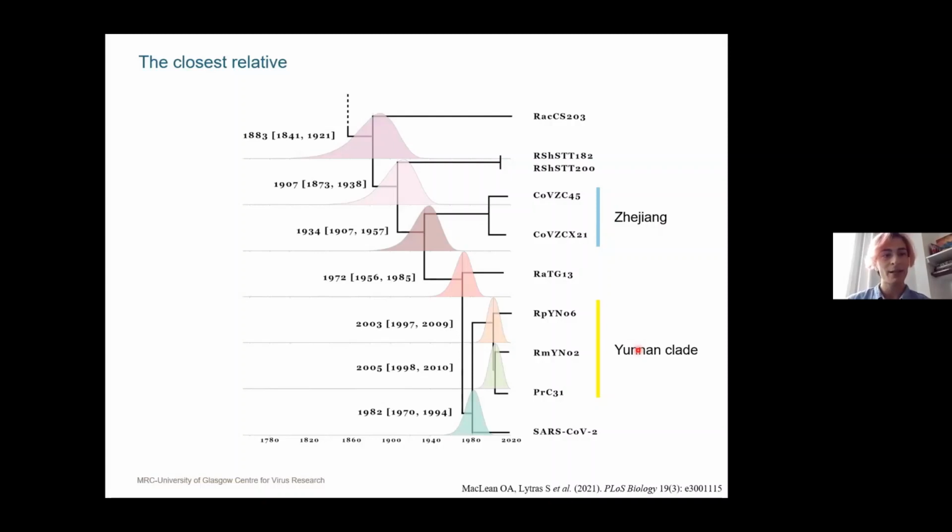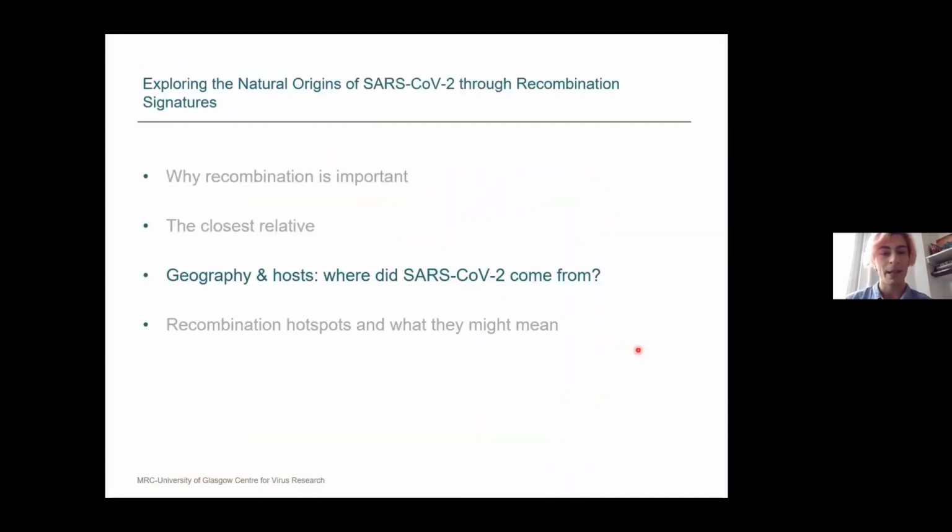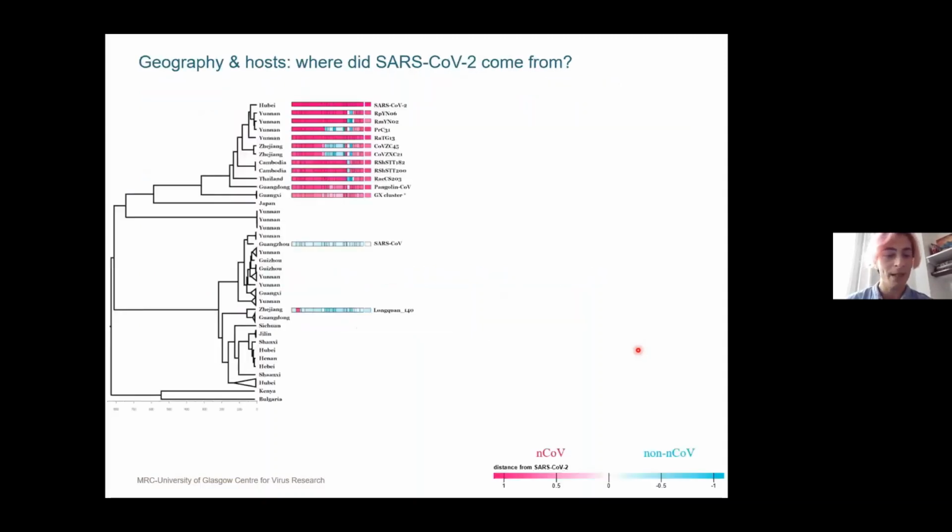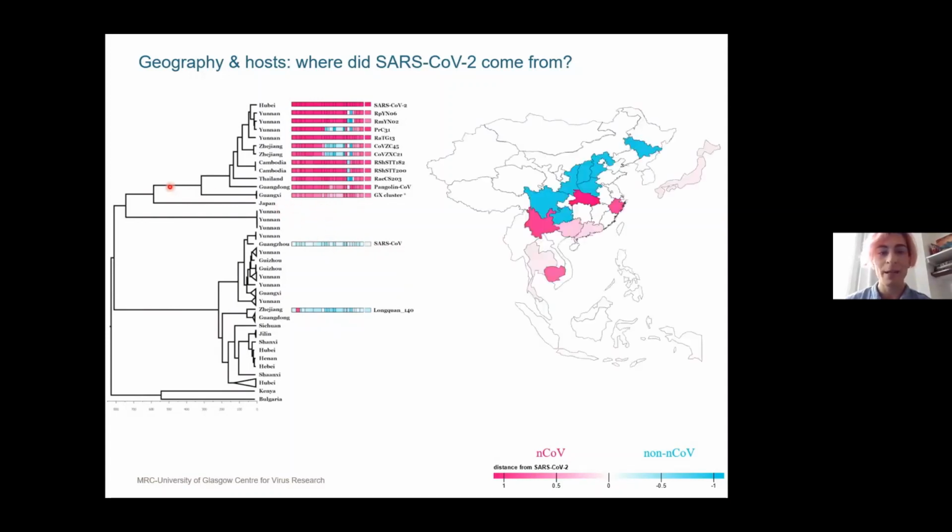So now let's look at some maps and see how these geographic ranges relate. This is, again, the region 5 dated phylogeny, just with less collapsed clades. And you can see SARS-CoV-1 sits here. And some pangolin viruses, I'm not going to talk about them, but you can ask me at the end, there's a cool story.